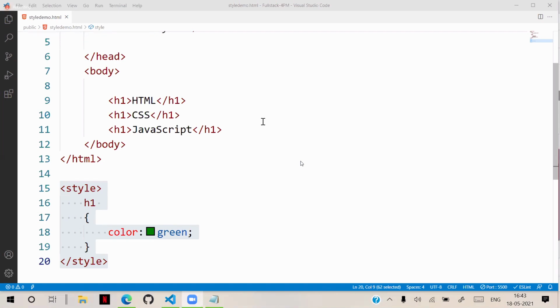Amardeep Singh, tell me what is meant by inline style. Sir, inline style is that we can write the command in the element only, that heading. Good. Then what is the problem in that? Sir, I am asking what is the problem in writing inline style.